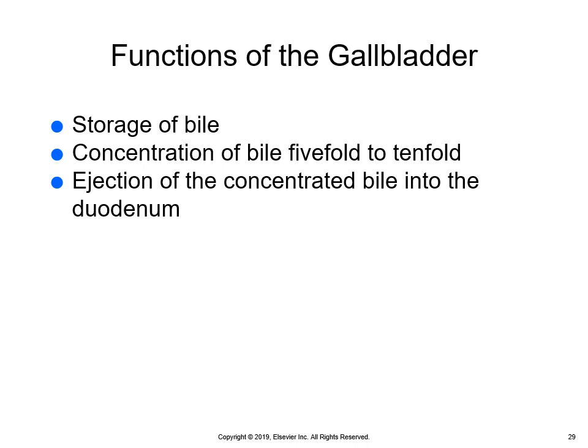In terms of ejection of the bile into the duodenum, we've already been talking about it, but when the fatty food does enter the small intestine, we do have a hormone called CCK, cholecystokinin, that's released. And that cholecystokinin signals the gallbladder to contract. When it does contract, it pushes that concentrated bile into the duodenum via the common bile duct. And again, this process helps facilitate fat emulsification and also absorption. So we need this bile in order to be able to break down fats.